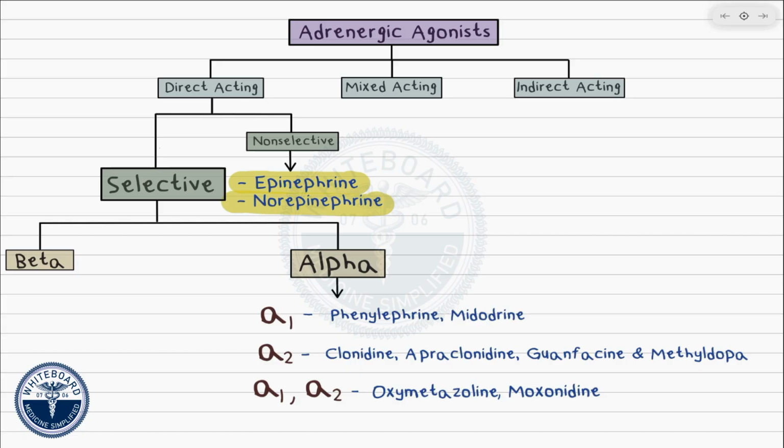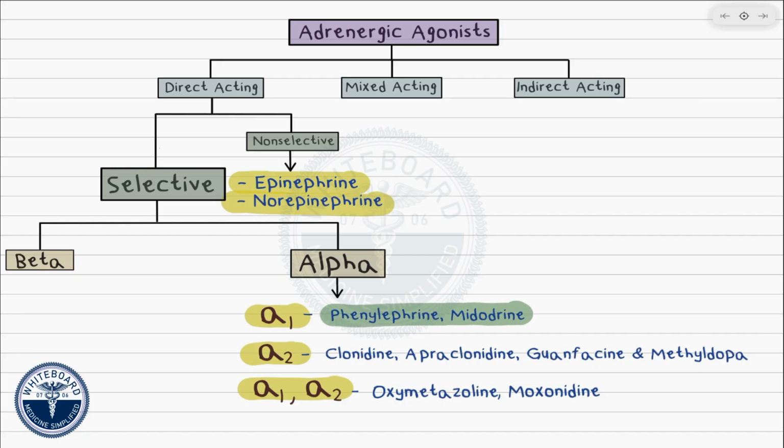We'll discuss drugs that selectively activate alpha-1 receptors, drugs that selectively activate alpha-2 receptors, and a few drugs that stimulate both alpha-1 and alpha-2 receptors. As we go through each drug, we'll first understand its receptor selectivity and mechanism of action, and then see how that underlying physiology explains its clinical uses and adverse effects. First, let's discuss the drugs that act selectively on the alpha-1 receptors.